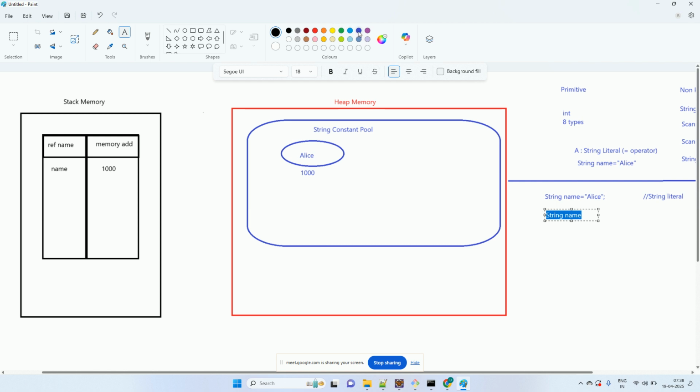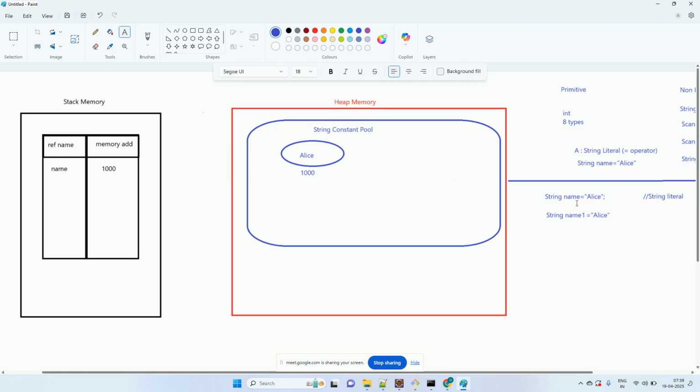Okay. Next time when I create a string using string literal, it will first go and search for the string in the string constant pool. So now when I make an Alice with the same name and same spelling and same case again, it will first go and search in the string constant pool. If it gets a string by that name, it will not create a new one and will make this reference point to the same string.